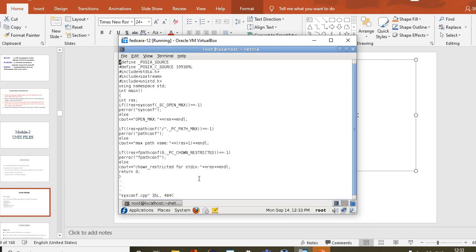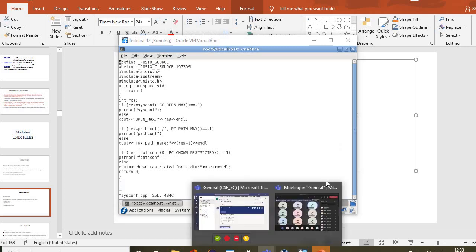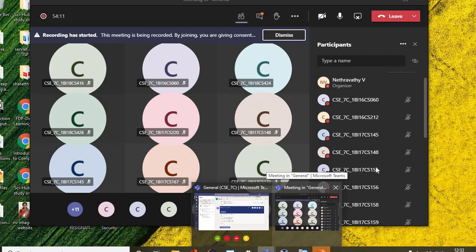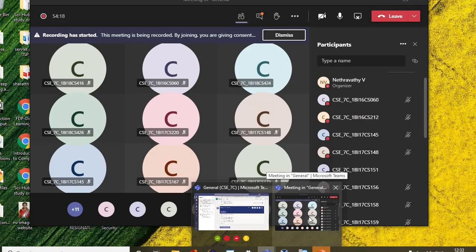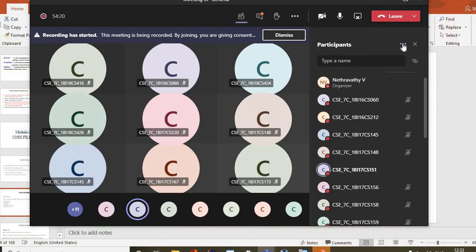See, whenever you execute any function, what do you expect from a function? You expect the function to do something or to return a value, right?